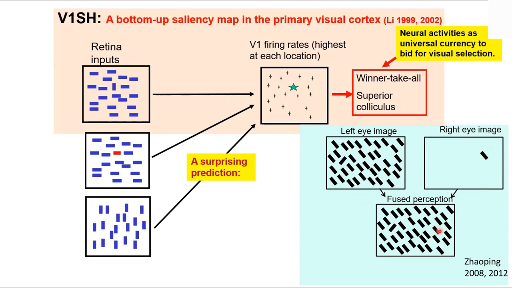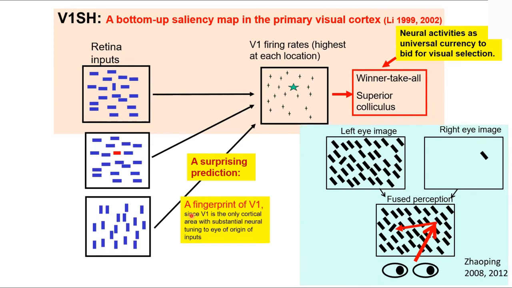That sounds so surprising. Nobody has ever done an experiment with it. But if you do the experiment, that's indeed the case. In 3 out of 4 trials, their gaze goes there first. It's as if this is something red, except it's not visible. So this is a very strong fingerprint of V1, because this signal is only available in V1, not in V2, V3, V4 and beyond, and not available to people's awareness.